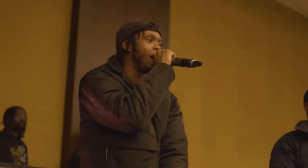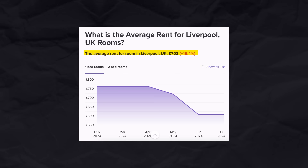I helped Crept from Crept & Conan buy a house in Liverpool for just £43,000 — a two-bed house that needed a refurb, so he spent £30,000 on it, pushed the value up significantly, refinanced and pulled back the money he'd put in. Now he rents it out as a three-bed HMO. The average price for a room in Liverpool city is £703 per month. If you can't make money in Liverpool as a property investor, you're not a very good property investor. There is Article 4 in the centre of Liverpool, and some parts have higher crime, so know your area — but those are my top 10.